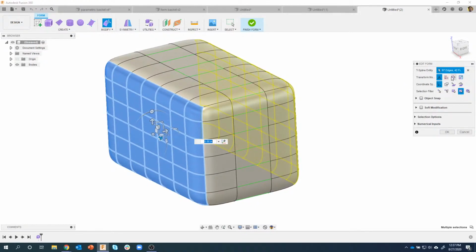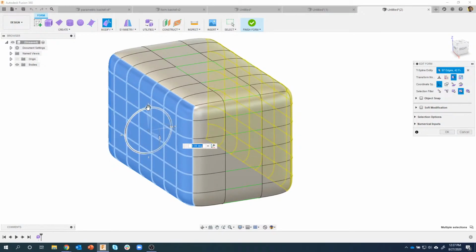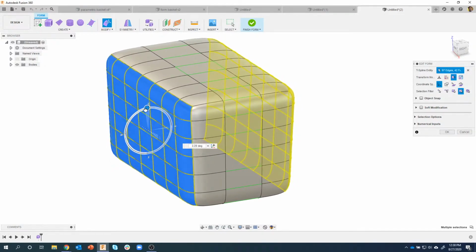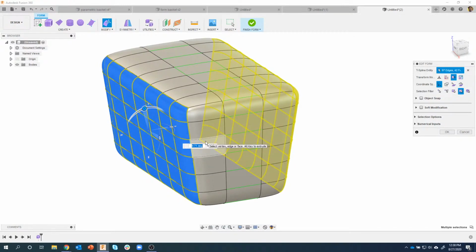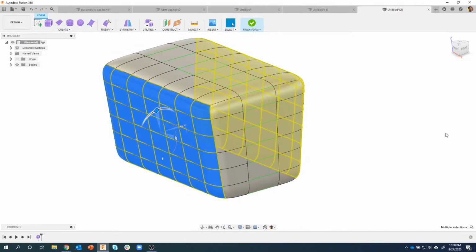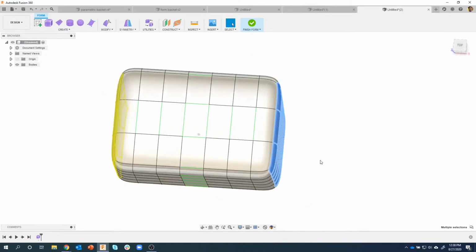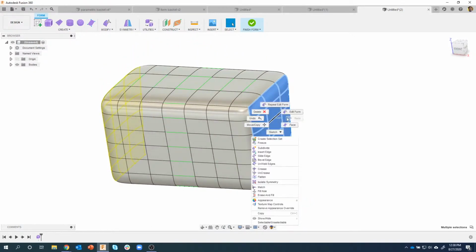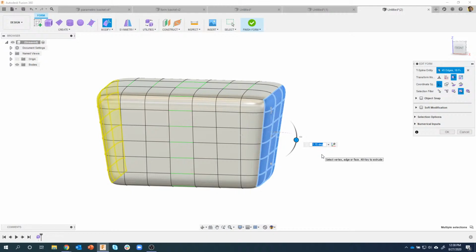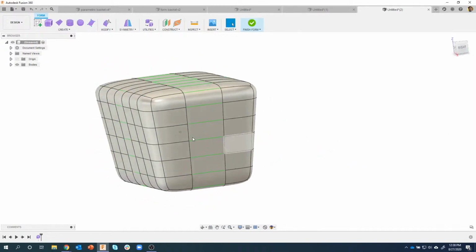Now I want to rotate these faces, so I'm going to click on this transform rotate. I'm just going to start to drag, and you can see that it's going to rotate all of those faces. And let's just do maybe 8 degrees of draft. I'll say OK. And then I'll do the same thing over here. Let's draw a selection box around those guys. I'll edit the form, and let's just rotate those about 8 degrees. And now I've got this tapered block.